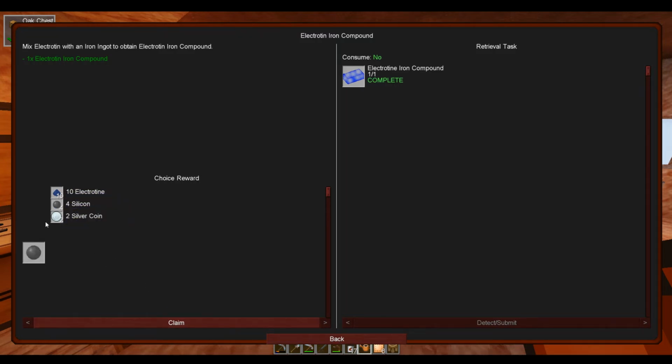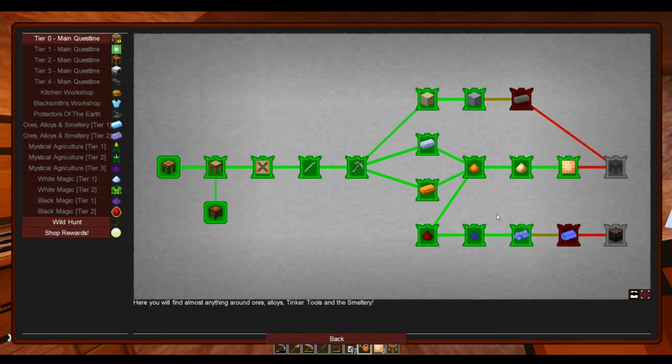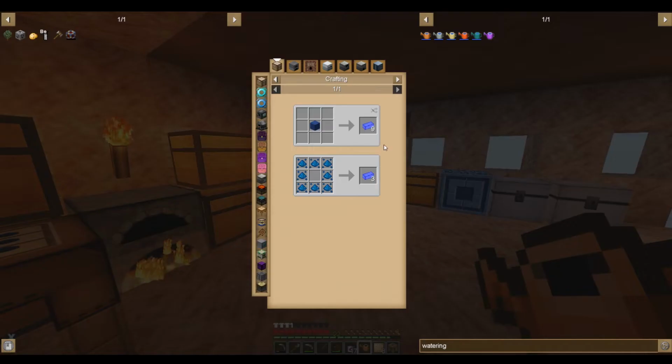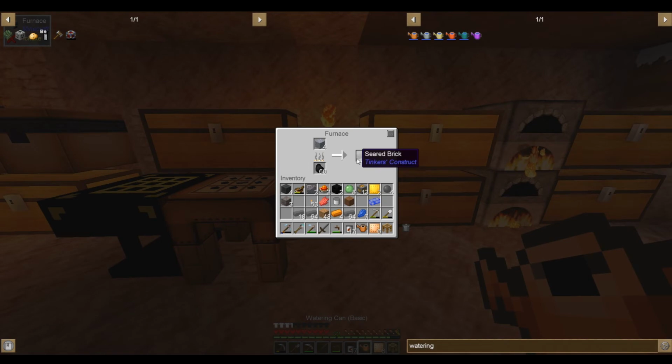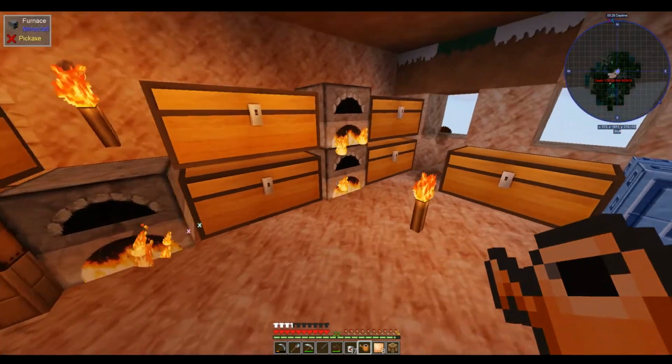It's so hard to decide. So hard to decide. Let's go with the silicon. Yeah, let's go with it. All right, so electrotine alloy ingots are made by smelting the thing we have. Nice. We'll let this furnace smelt it. Once that's done. Okay, there we go. Thank you, thank you, thank you.